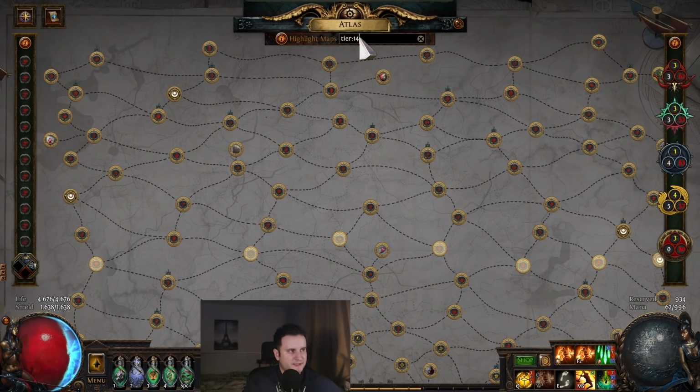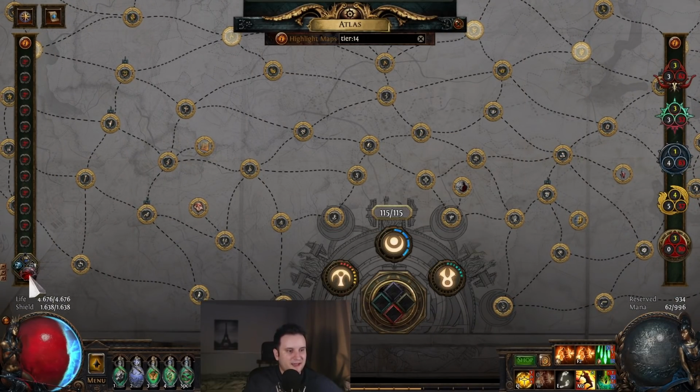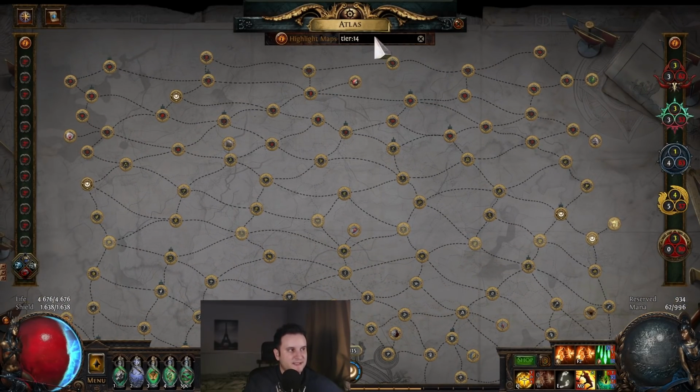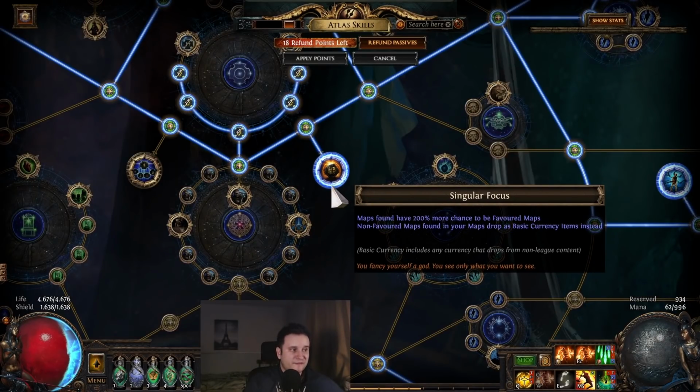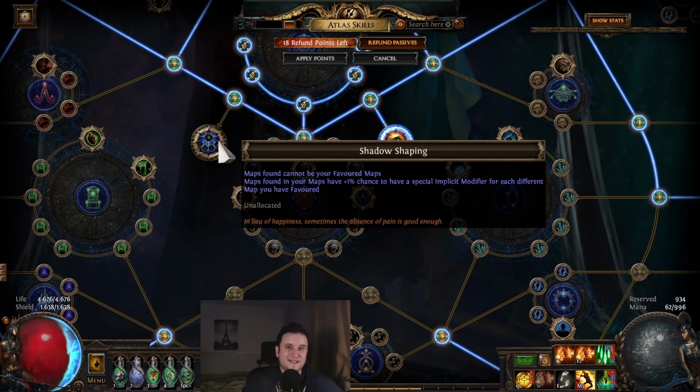The problem with tier 16s is just that there's too many, right? You could remove all watchstones and then there's only this amount of tier 16s, but at that point, you might as well use Orb of Horizons because all of these can be Orb of Horizon'd into. Whereas singular focus is really, really good in terms of juicing, where you have very, very long and juicy maps, shadow shaping is extremely good if you don't want to juice your maps too much. It doesn't give you that many maps, but it gives you exactly, surgically, the maps that you want.